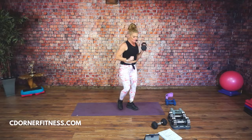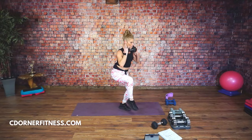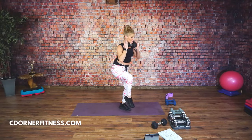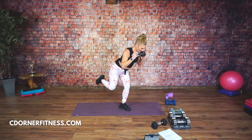Ready? Here we go. One, two, three. Good balance. And back. Come on. One, two, three. Good. Make sure when you take that little one leg squat, that you're pressing into your heel, okay? Spread out the toes of that right foot so that you're not trying to grab the floor with it and that you're not trying to get a cramp in your foot, right? Come on. Yep. Yes. You got it. You got it. Come on.